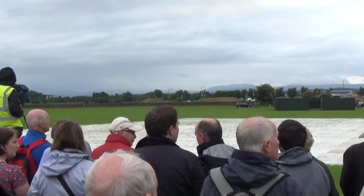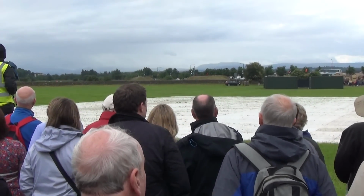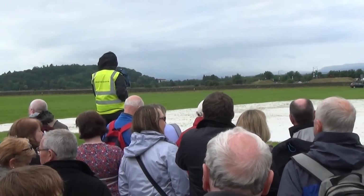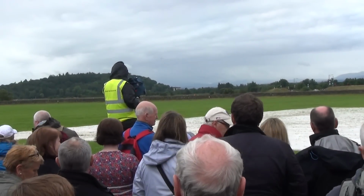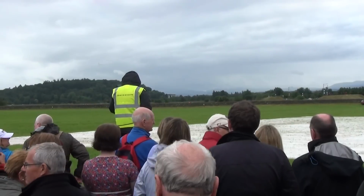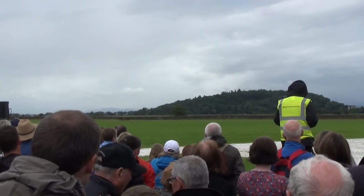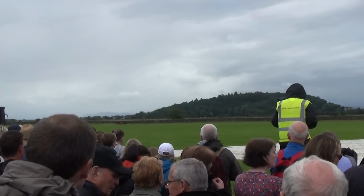At the front of the formation are Reds 1 to 5. We call them Enid, after Enid Blyton's famous 5. And at the back of the formation are Reds 6 to 9, who we call Jippo. Jippo was the nickname of the first pilot who led the 4-ship when the Red Arrows started officially flying 9-ship displays in 1968. The T-shape to the front is known as Dagger, and they're going to roll out directly just to the left of the mound in front of us. Get your cameras ready, they're going to start the second half of the display.